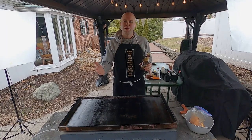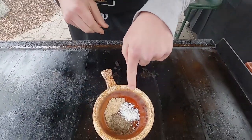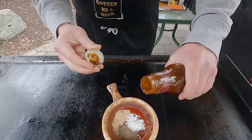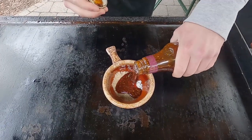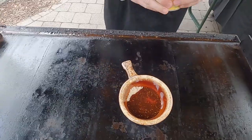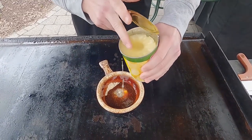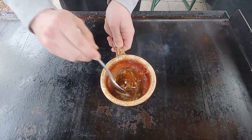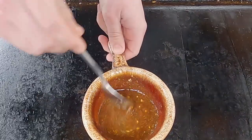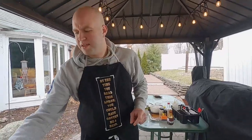So in this bowl, I have equal parts pepper, cornstarch, and brown sugar. I'm just going to throw some of this in there. This is the topping, so it is pretty viscous. I do like sweet teriyaki sauce, so we have some pineapple — I'm going to throw a little bit of that in there. I'm just going to stir this up and throw it off to our warm side, not our blazing hot side. It's going to get down nice and thick with that cornstarch, hopefully. We'll stir that maybe every few minutes.